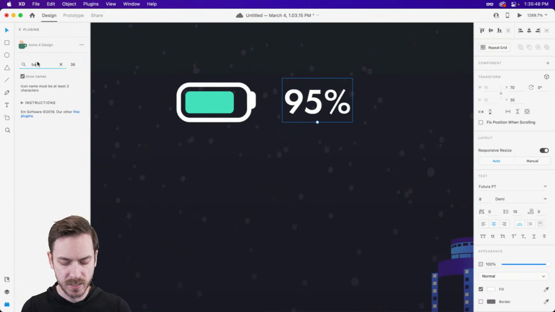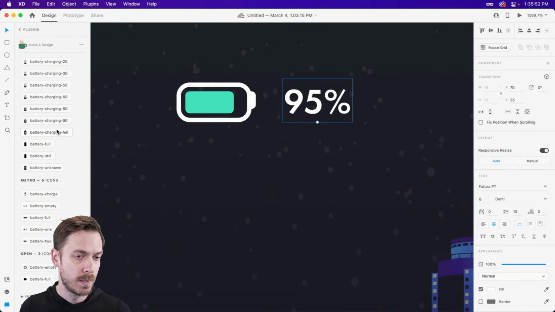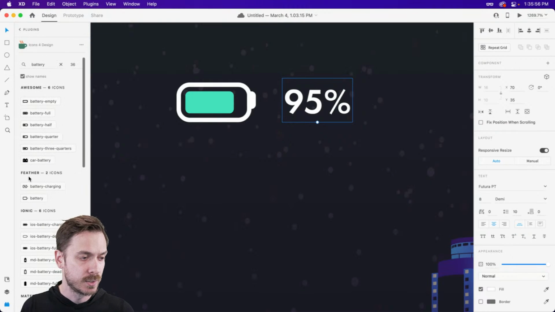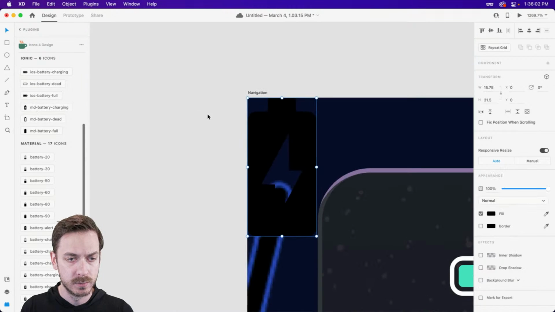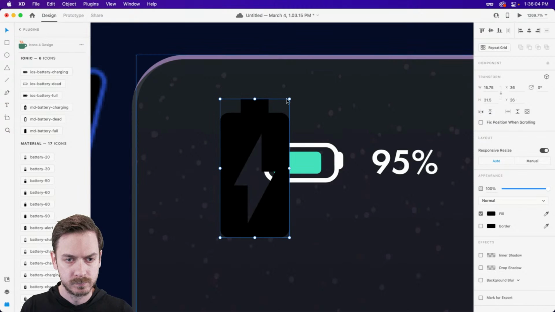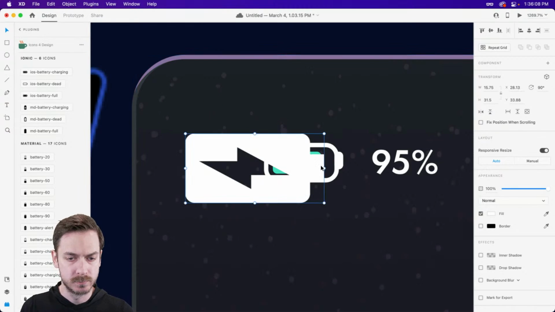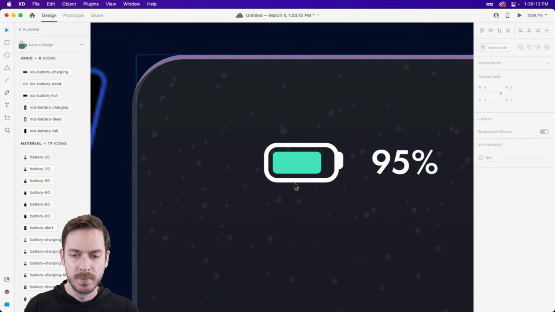Here you can type out something like battery, and look at all these battery icons that are a million times better than the one that I tried to design in the last 10 minutes. So you can just grab one of these icons. Let's say this one from Iconic. Maybe the battery is charging, right? You can rotate it. It's all vector based, so you can change the color. And you've got an icon, right? There you go.